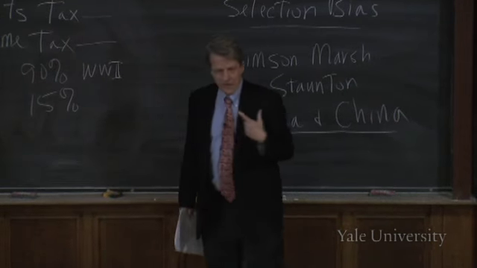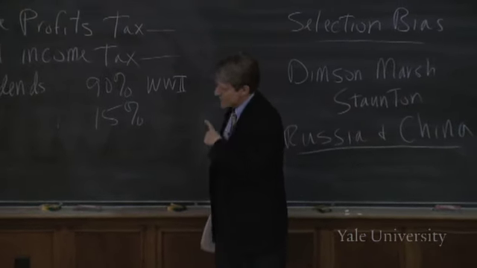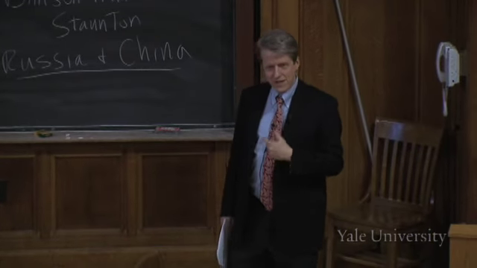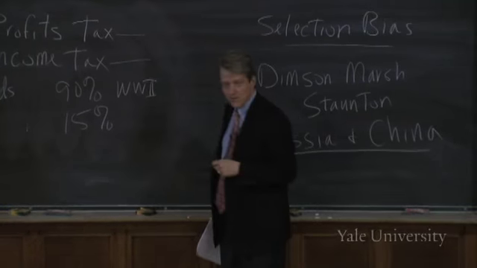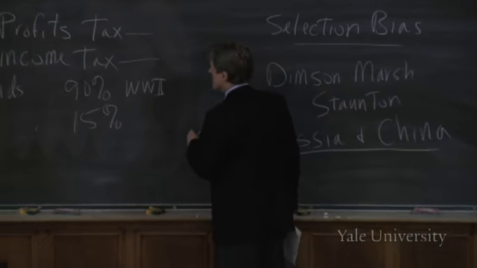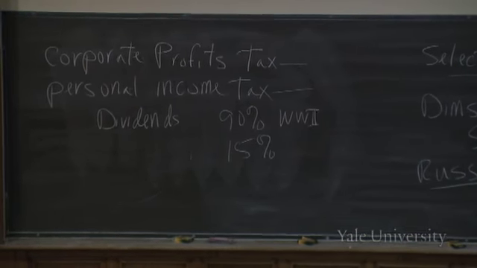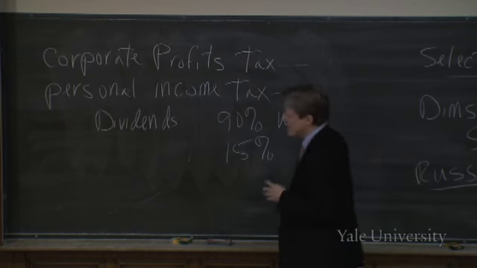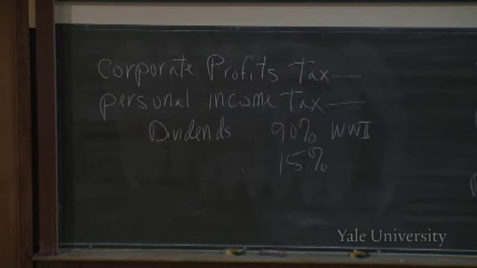But that's not the actual amount that they pay, because the tax law is so complicated and there are so many loopholes. So what I looked at, and I have this on the website, I have a chart showing corporate profits taxes paid as a fraction of corporate profits for the United States since 1929. And that has moved around a lot. But it got almost up to 60% in the post-World War II period. And now it's down to less than a third. Why is it down? It's because of changing enforcement of the taxes and changing amounts of loopholes. So most countries have a tax rate of about a third, but corporations are paying less than a third of their profits in taxes.